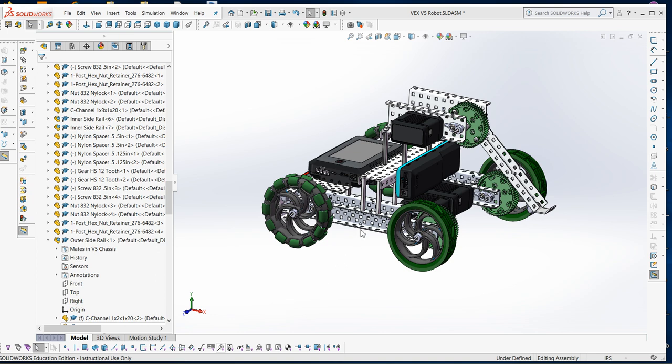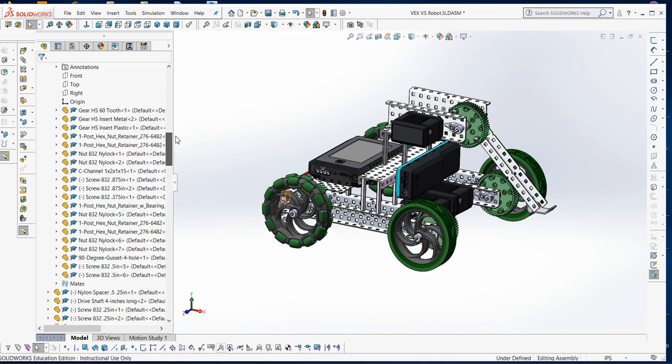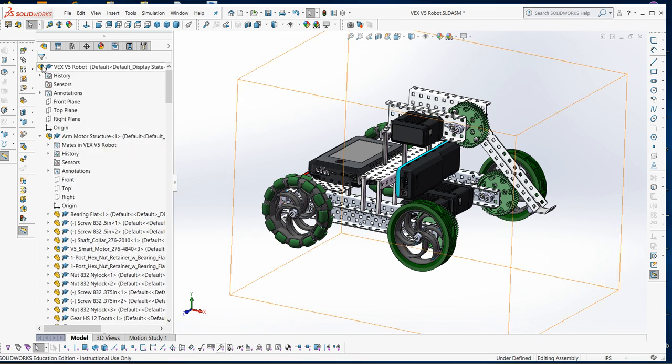All right, so once you have all the correct materials and weights assigned, the next thing we want to do is get the robot positioned. So in other words, we have your overall robot assembly. We're eventually going to be putting this on a competition field, but we want to get everything positioned.